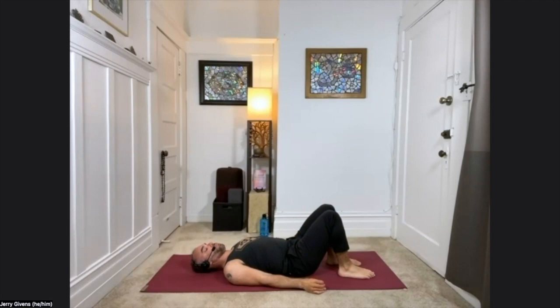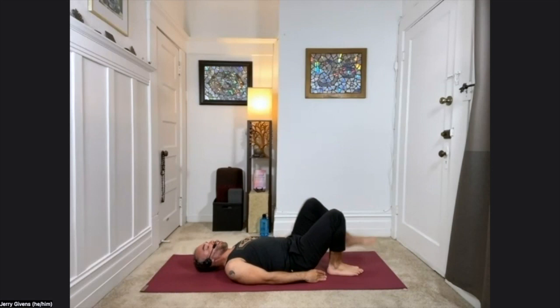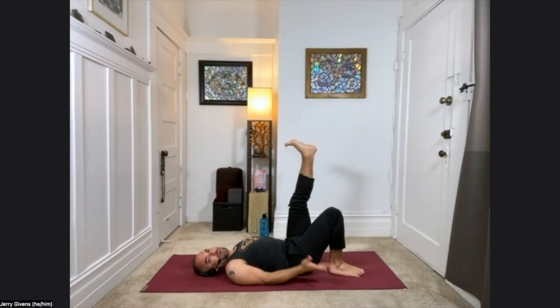Good. Now, again, if you didn't like that one, we should probably still do the other side. So let's just see what happens. So, right foot flat on the floor, prepping for bridge. Go ahead and extend your left leg toward the ceiling and pull the toes back. Arms by your sides, and about five times.